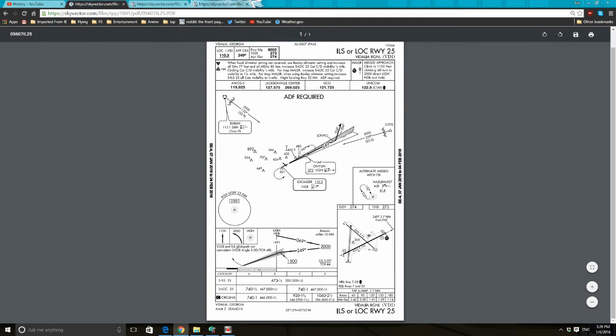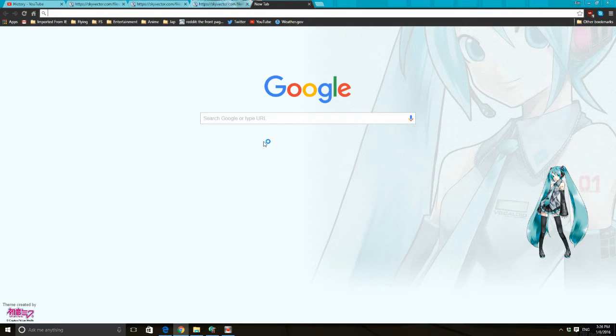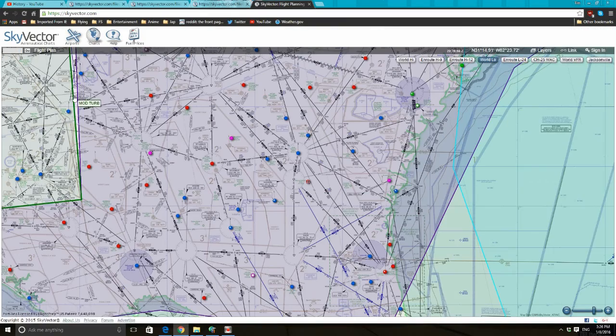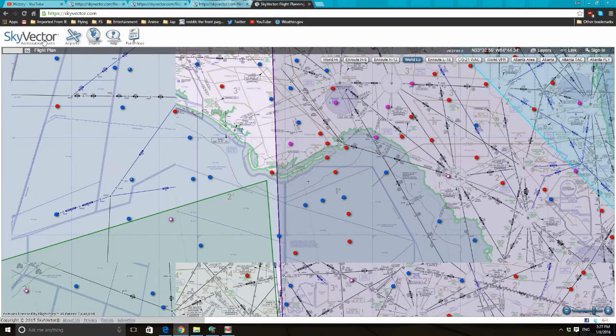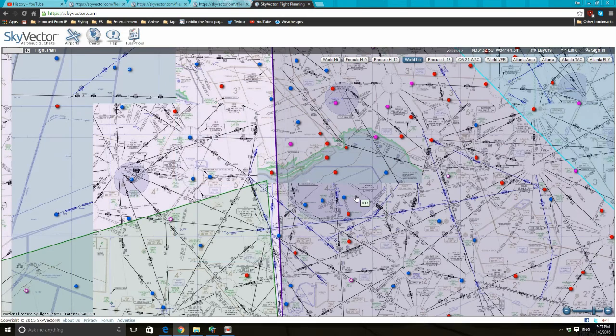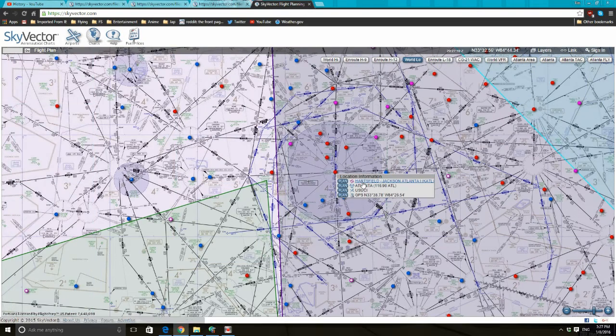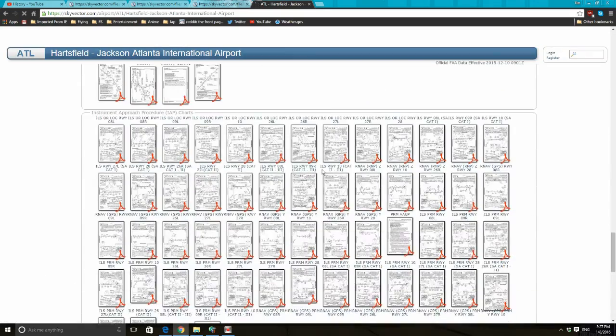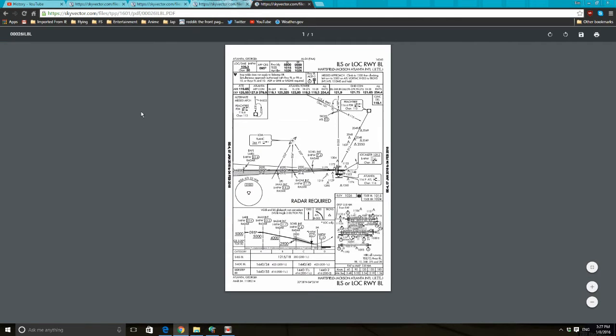Now, I want to mention a common mistake I see from a lot of scenery designers, particularly in the payware crowd. I'm going to bring us up to Atlanta real quick. As soon as I find it, LaGrange, Charlotte, Birmingham should be right around here. So we're going to be going to Atlanta. Now, down here's the approaches. I see a common mistake, and it drives me crazy when people do this. I'm just going to load up the ILS runway 8 left approach.